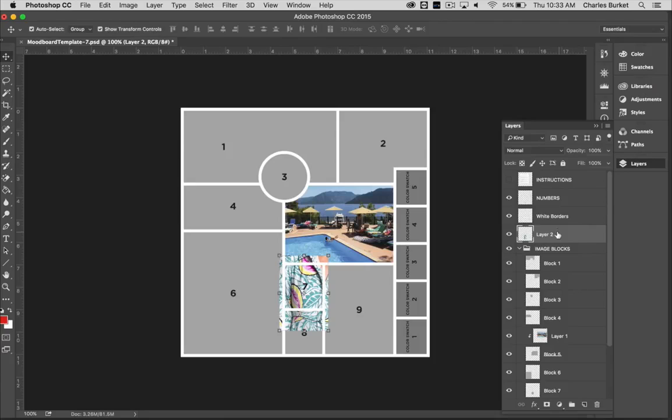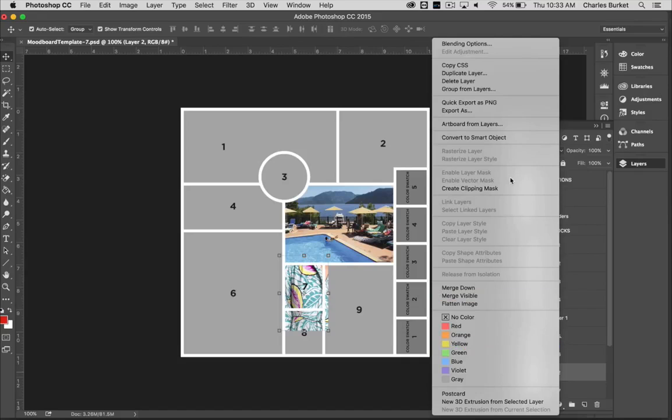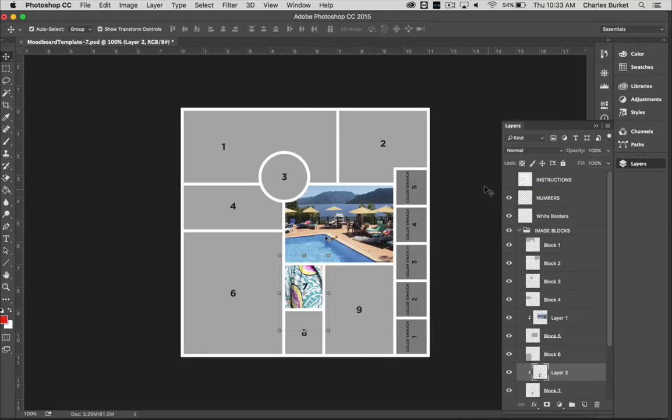And then I'm going to drag that above the number 7 block there. And I'm going to go ahead and right click like we did before, Control click, and hit Create Clipping Mask. And then I'm going to use my arrows to fine tune that a little bit. Or I can also scale it, fine tune the scale there. I know that it can't go much lower than that because I want to be able to see it, but that's good. I like that. Hit Enter.